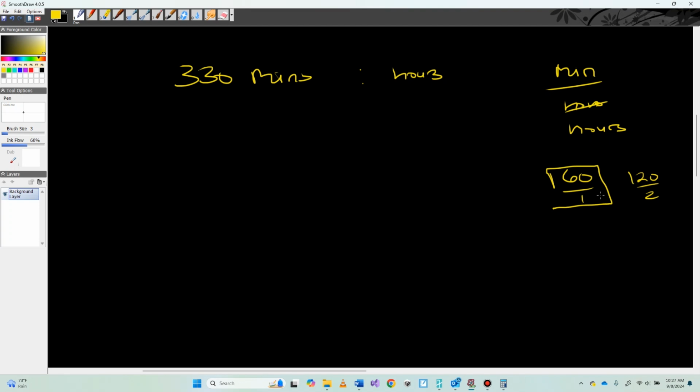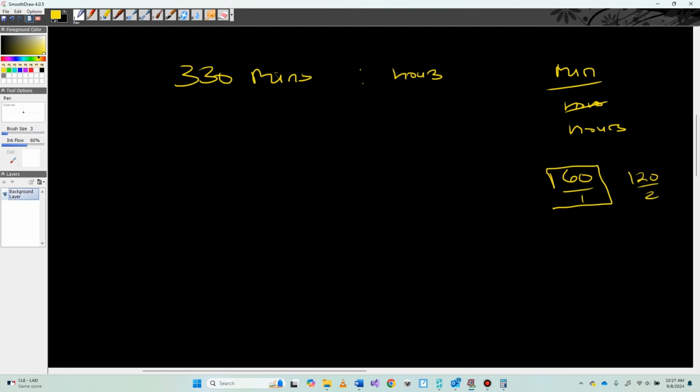Now, this might be really hard to understand, but in math, this is 60 over 1, right? In reality, 60 minutes to 1 hour, that is the same value. It's the same value that we apply in real life, which means that this value practically is 1, because 60 minutes is equal to 1 hour. This value practically is 1. But for our math purposes, to do the conversion factor, it is 60 over 1, because that is the conversion factor that's going to give me my answer. Now, why do I say that?